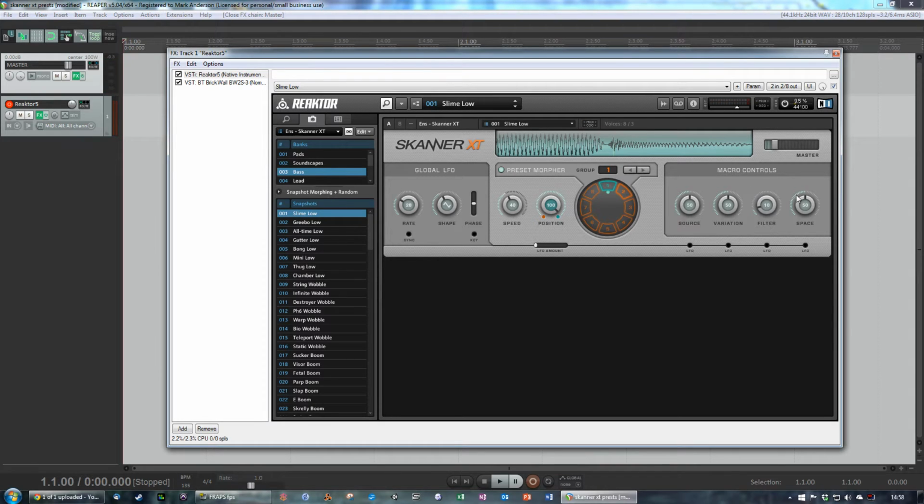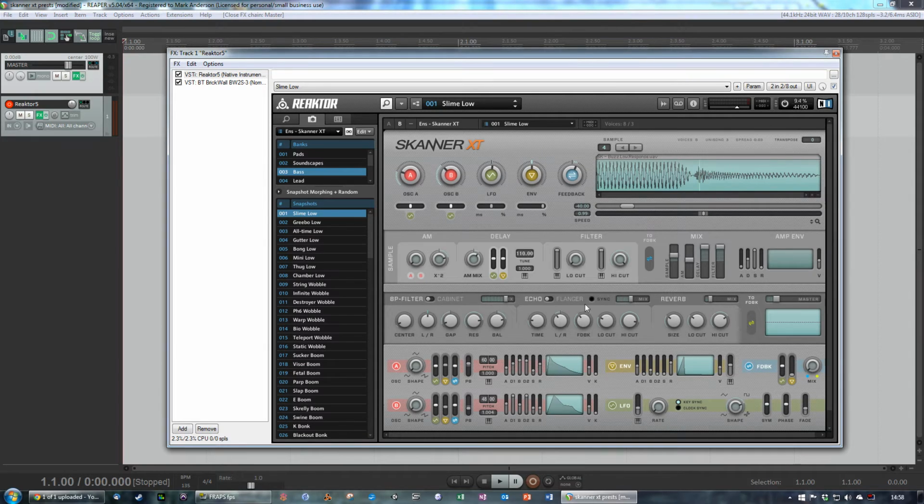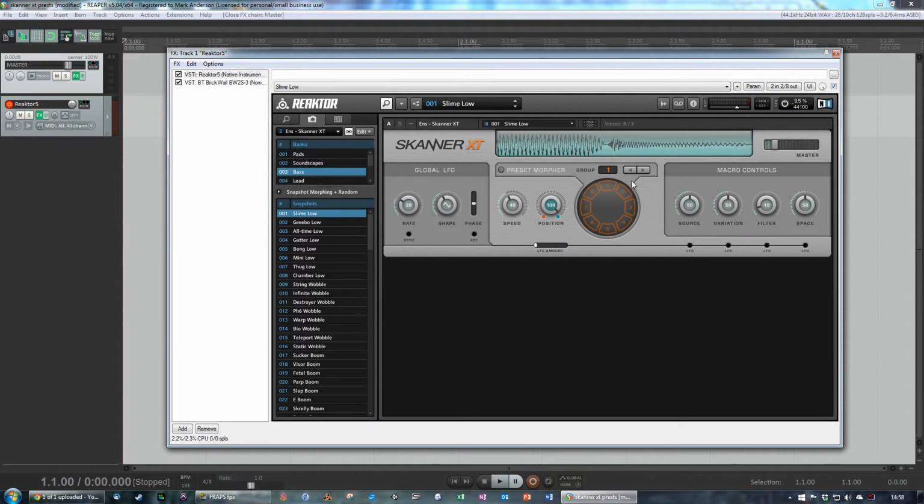Okay, and let's play it with some of the basic controls. As I say, there are controls on panel B that are much more complicated. We're going to ignore all that stuff, stick on panel 1 with our good friend, the preset morpher. So, right, what we've got here is some speed and position, so I can start adjusting these. I've actually set up some controls on my keyboard to control them for me. The keyboard's being weird and controlling multiple things, so I'll just use the mouse.